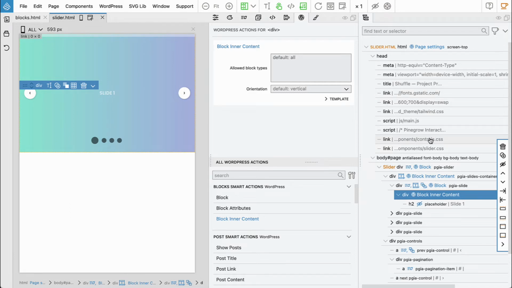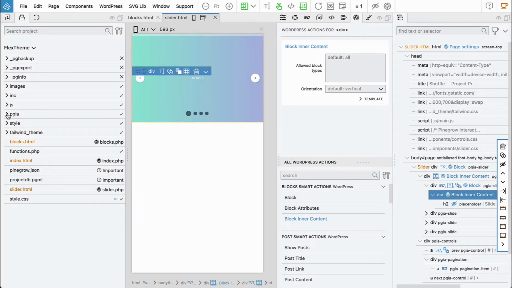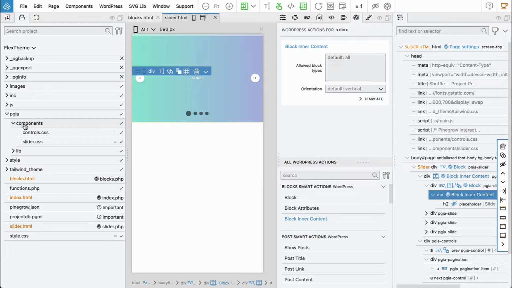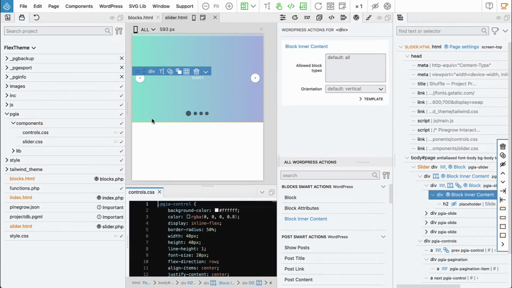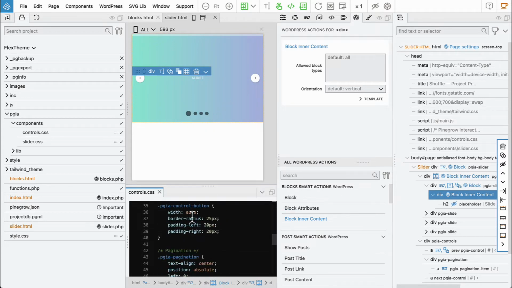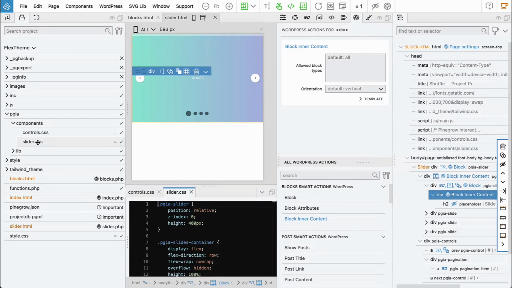So one is control CSS. So let's go here, PGIA components. So we have control CSS that implements this forward, back, and these dots. And then we also have the slider itself.